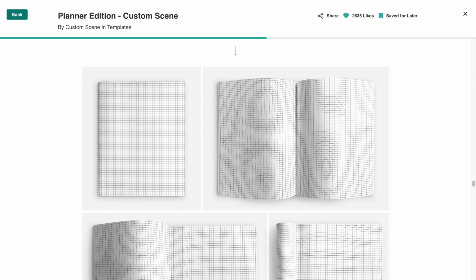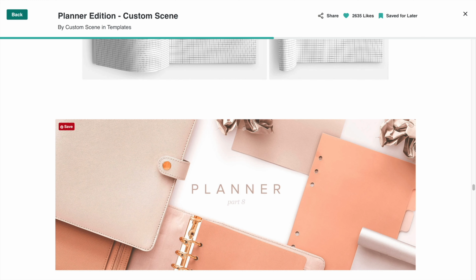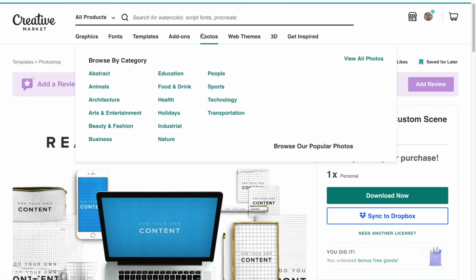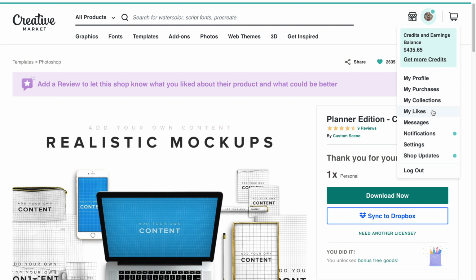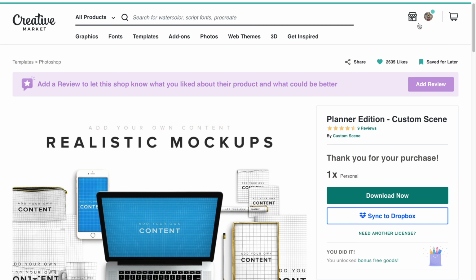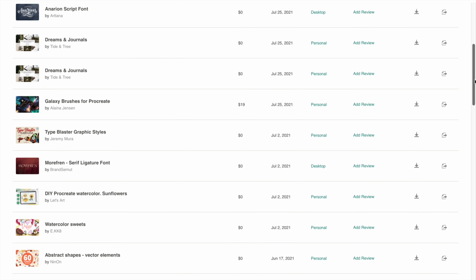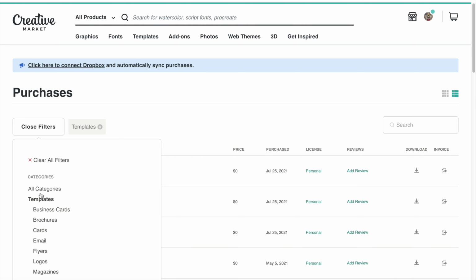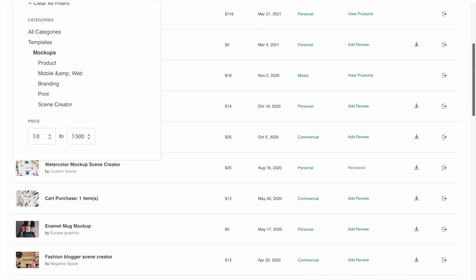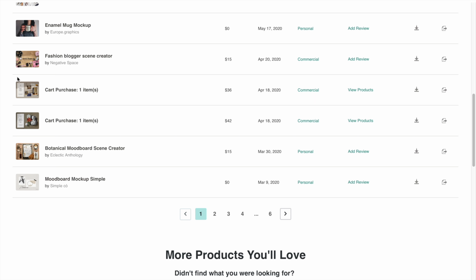So there's no way that you would be able to take something like this, or say graphics from another package. Let's say if we had another mock-up package. Let's go to mock-ups here on Creative Market. Let's go to purchases, my purchases. So let's say, for instance, let's go filter purchases and go to templates and go to mockups. All the mockups that I purchased, I wouldn't be able to install this or this because it's too large. Imagine if you had graphics from 8 different packages that you wanted to utilize. Well, you really couldn't do that because of the lack of storage.